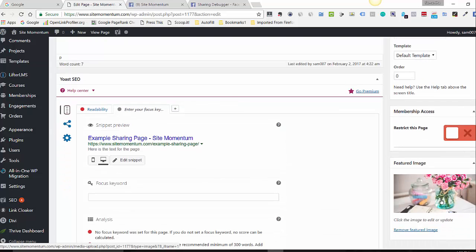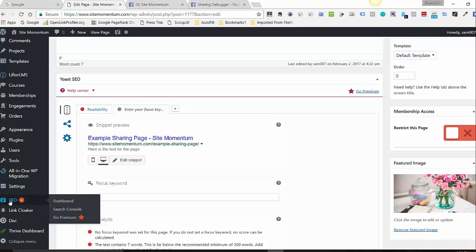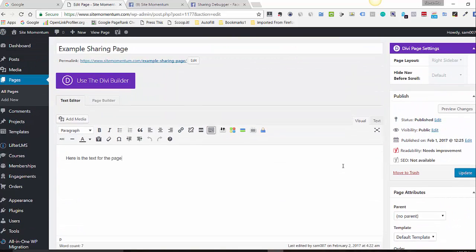Now, often once you have your SEO plugin installed, I recommend the Yoast SEO plugin, generally what will happen is when you share to Facebook, it will use the featured image, or it'll use the largest image on your page, or the first image on your page. It depends. But what we want to do is make sure that we provide Facebook an image to use in case you want to use a different image that's not actually in your post.